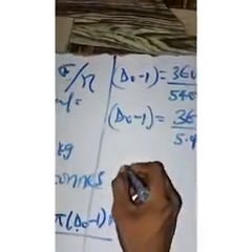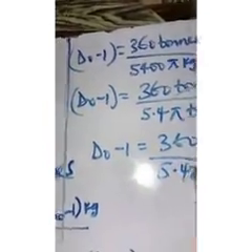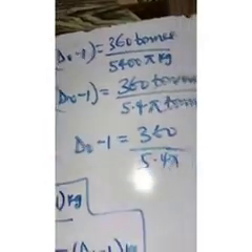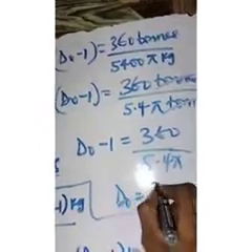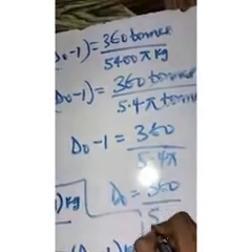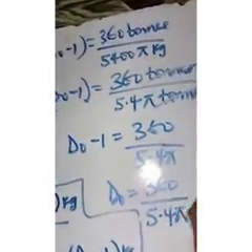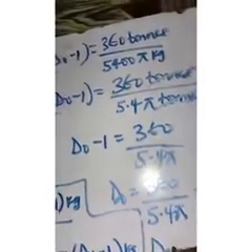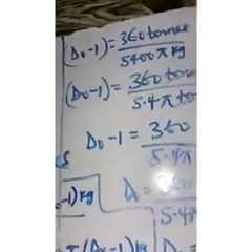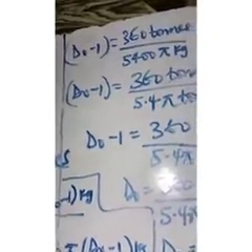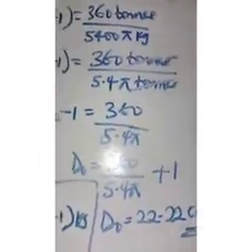But don't forget that we can have my D naught now be equals to minus 1 will now give me this 360 over 5.4 pi. Then I can now have my D naught as 360 over 5.4 pi plus 1, and I can have D naught is now equals to 22.22 centimeter. Final answer.